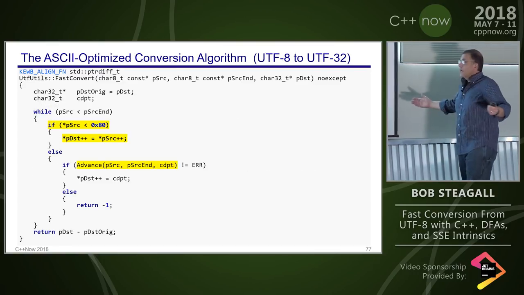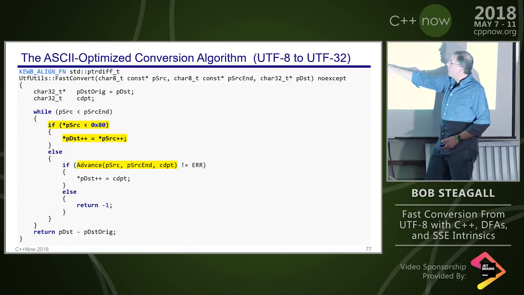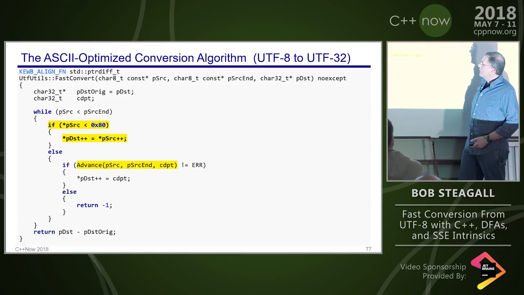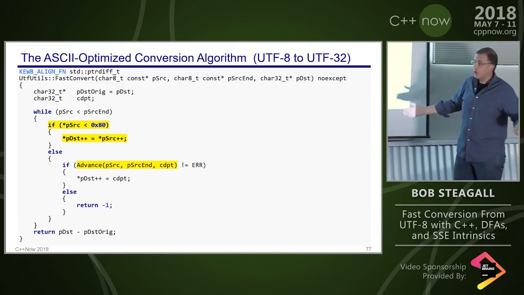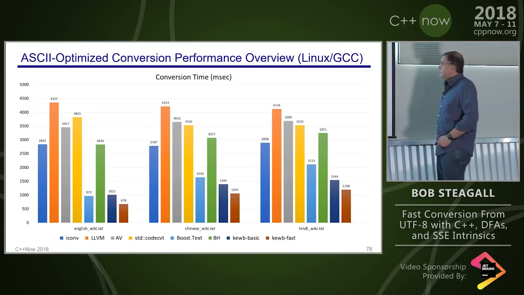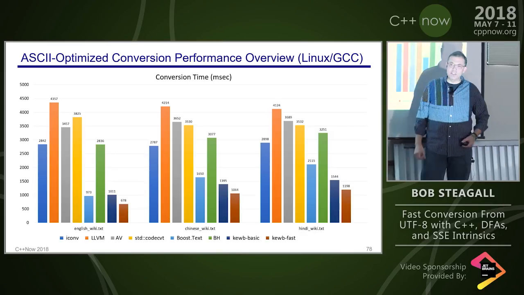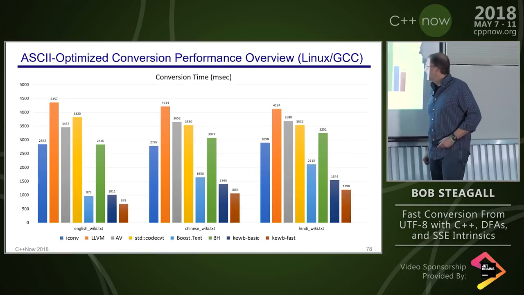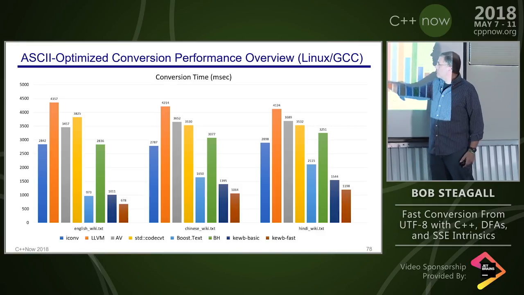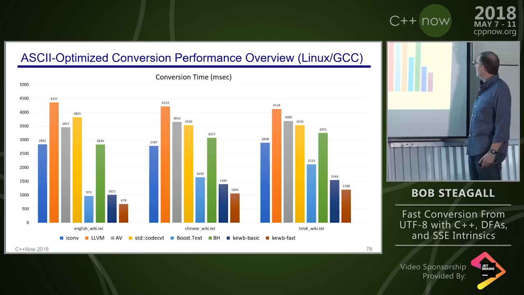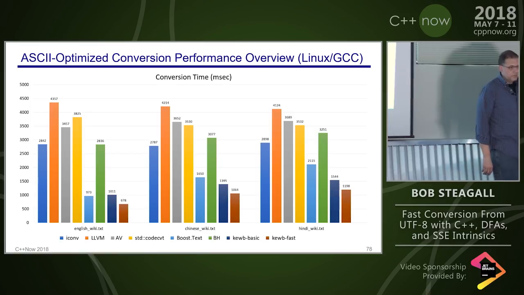Well, why don't I just look and see if the first byte is an ASCII byte? If it's an ASCII byte, I don't have to go into the DFA at all. I can just assign it directly to the output. Otherwise, if it's a non-ASCII byte, then I go into the DFA. Does this help? The answer is yes. Now, for English text, I'm a good bit faster than Zach, which makes me very happy. There's some speedup here for multi-byte character sequences, some non-trivial speedup. This is about 25% here, and this might be 20% here for Hindi. All right, that's pretty good.